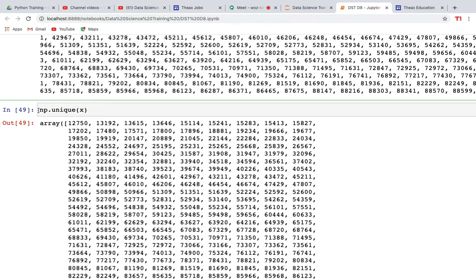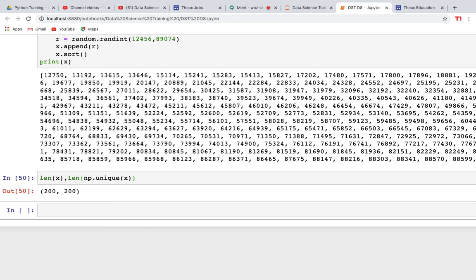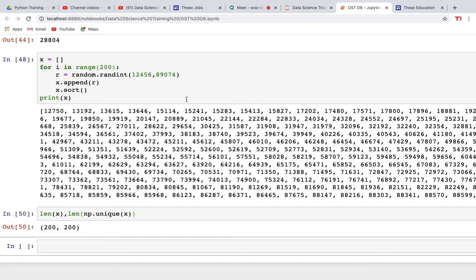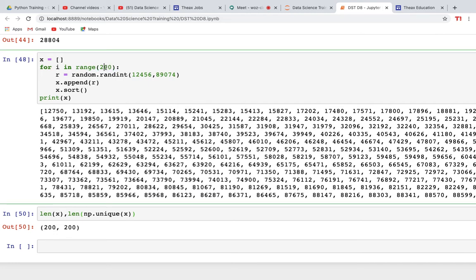Let's first calculate the length of x and then print the unique, and then see the length of this np dot unique function. So that's correct, no copied values, or you can say none of the duplicate values.